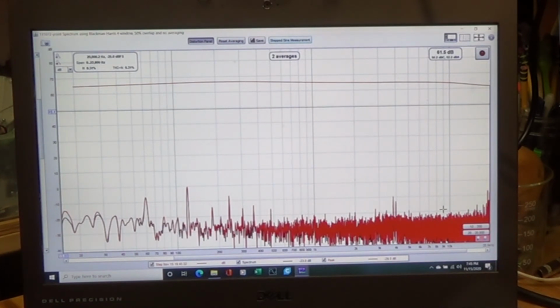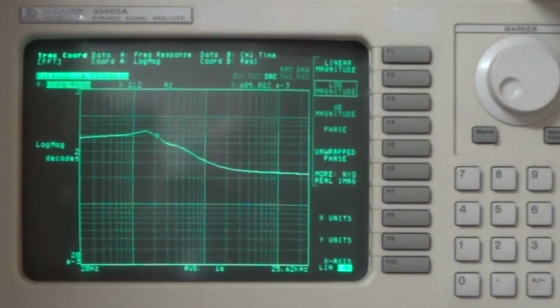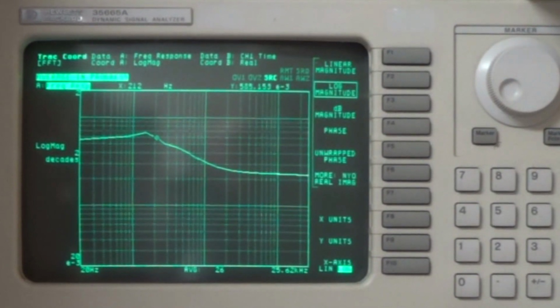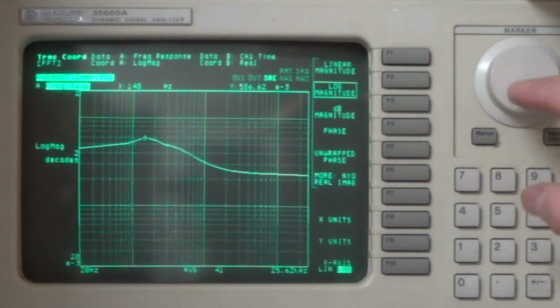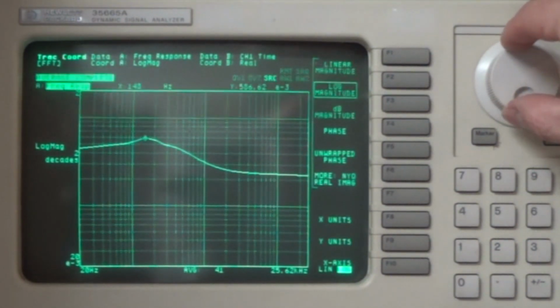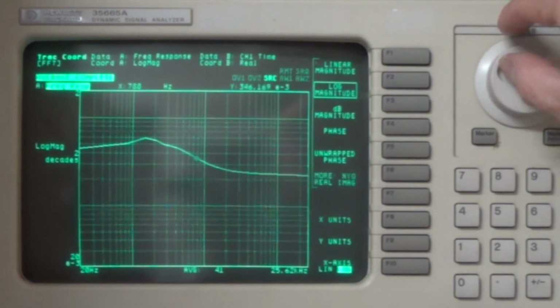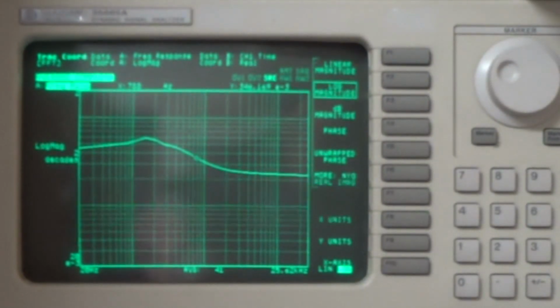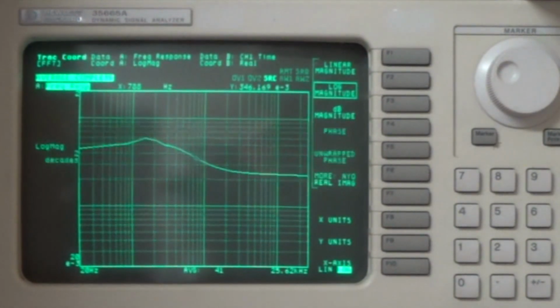Okay, well, let's go look at the dynamic signal analyzer. Alright, so there we're running. And I'm just averaging. So then if I move my cursor right to peak, right around 148, 200, just like the other one, then we drop off. Yeah, so it looks just like the other one. Anyways, I love using this thing. I feel so professional. So anyway, I thought I'd take a look at that.